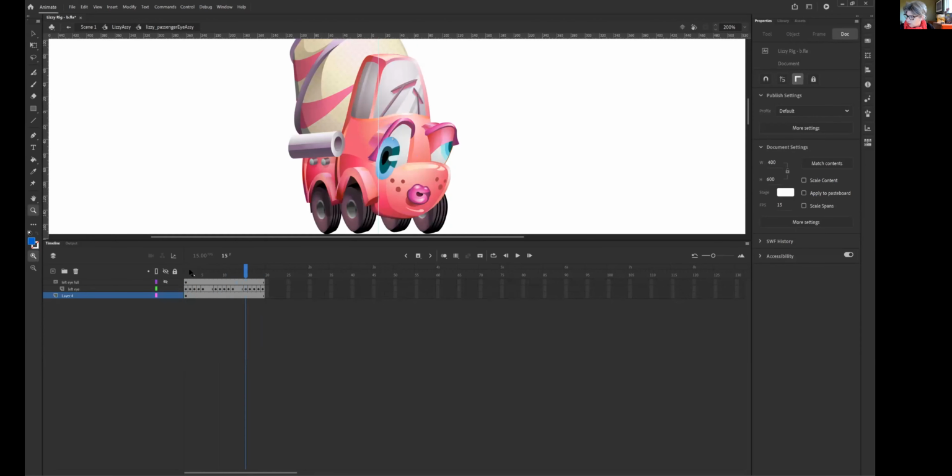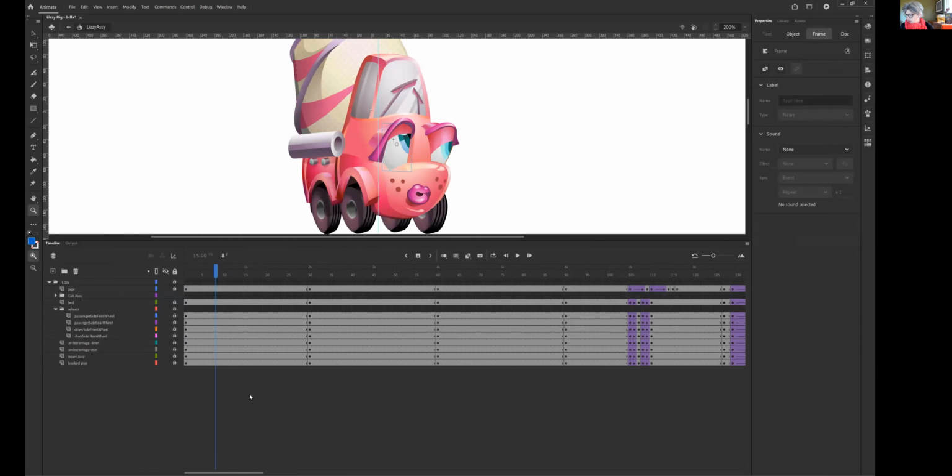Once I start getting into the rig, if I lock everything, that will put the mask back on. And now I've got that eye moving inside of that shape. I have a demo for the masking of the eye on the website. It's one of the more complicated things that we do with character rigging, and so you might want to take a look at that.